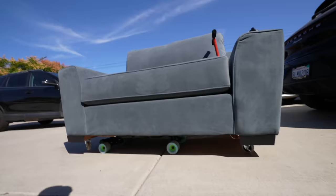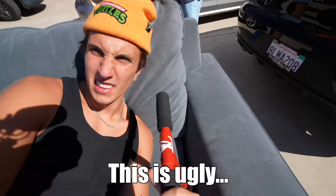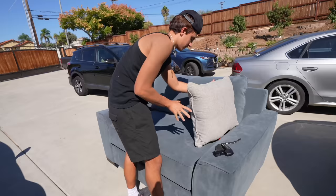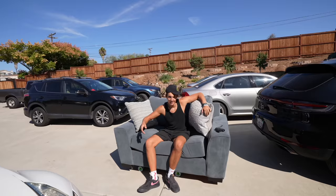First off, you could see the wheels. I wanted the wheels to be invisible. And also the handle that was just sticking out of the cushion. This is ugly. For the handle, I opened my pillow and then put it over the handle so you couldn't even see it. It's disguised in a pillow. And then when you turn the pillow, the wheel turns also. Now there's no steering wheel. You can't even tell.